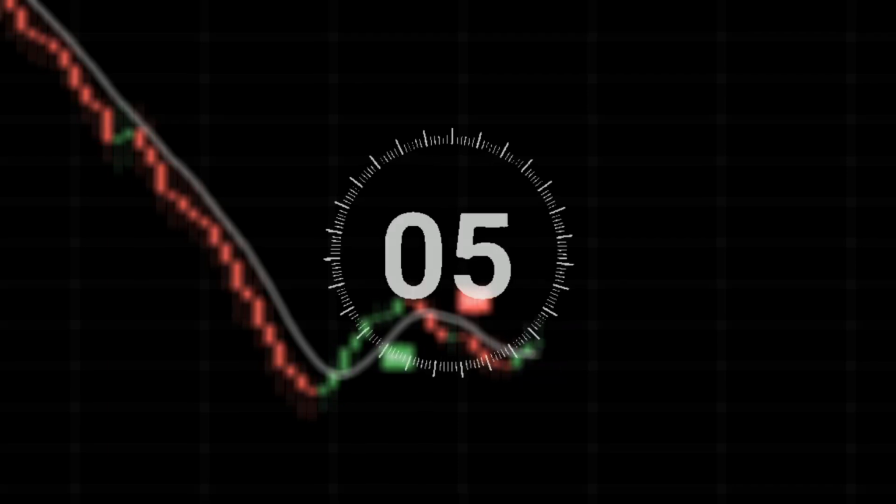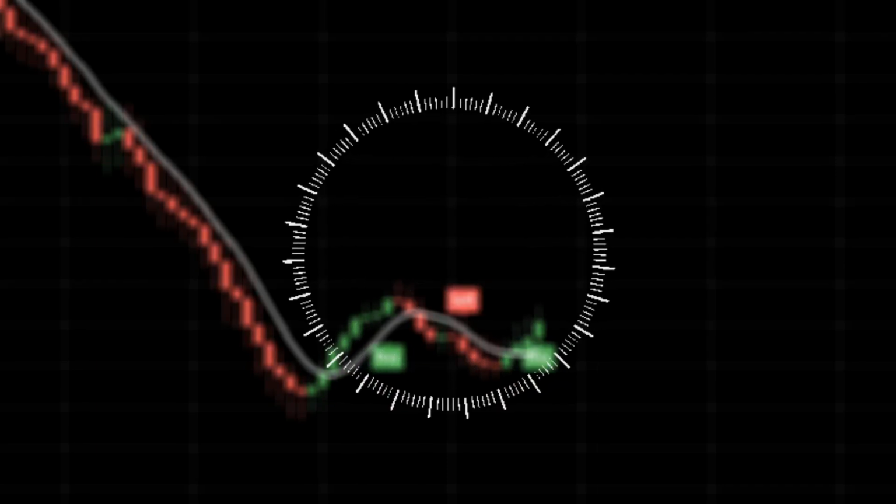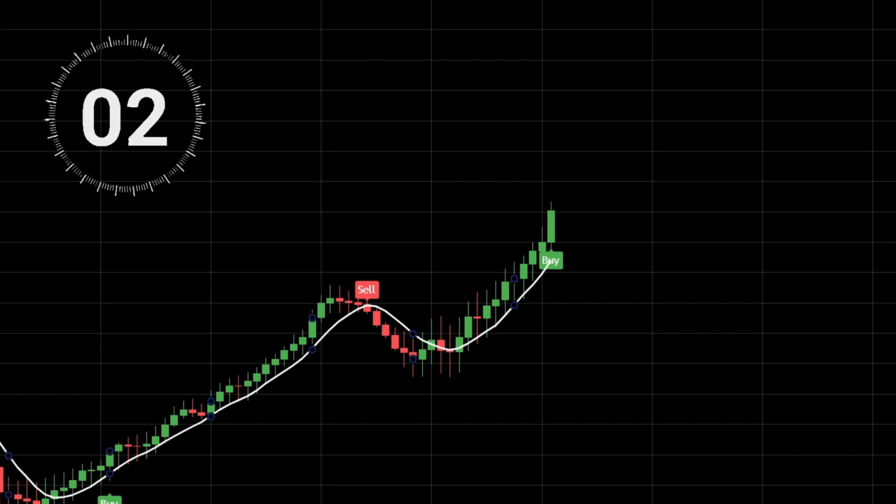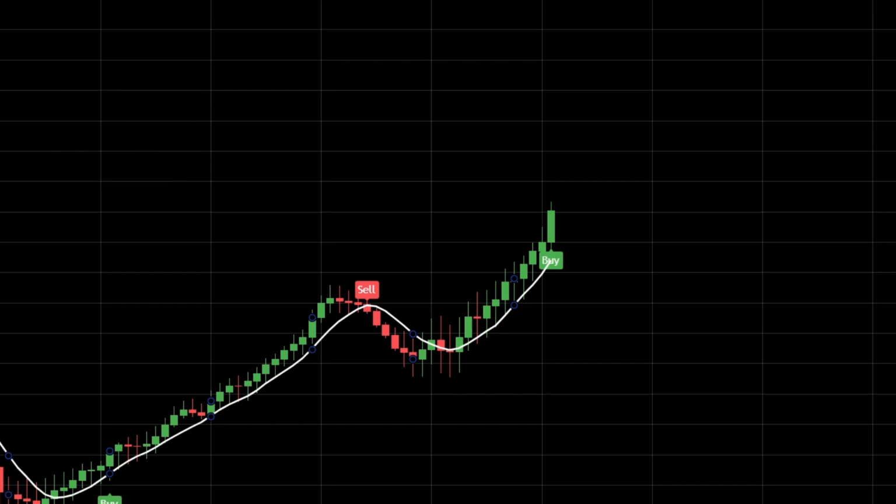Alright, now that you've seen the rules, let's see if you can spot the right setups. I'll show you some examples, and you'll have 5 seconds to decide if each one fits the entry criteria. Ready? Here's the first one, a potential buy setup. Does it meet our criteria? Yes, this is a correct buy entry. The UT Bot Alerts indicator has given a buy signal, and the linear regression candles are above the white plot line.